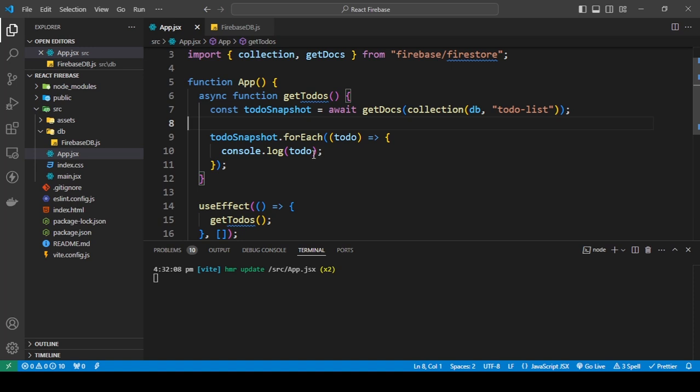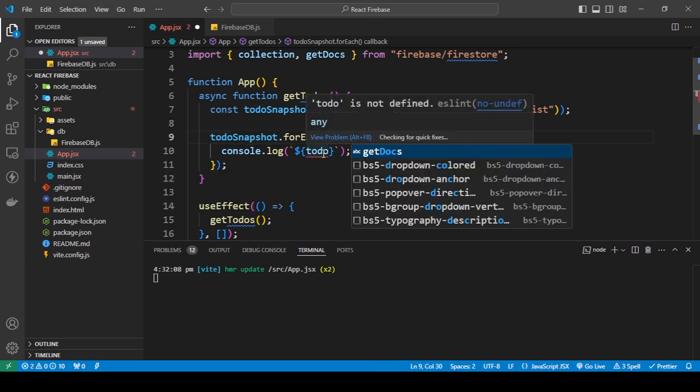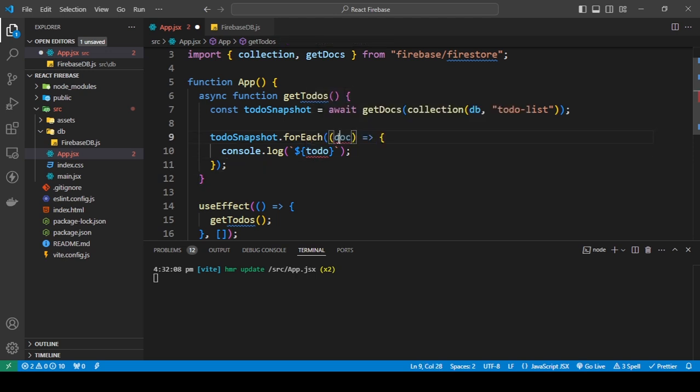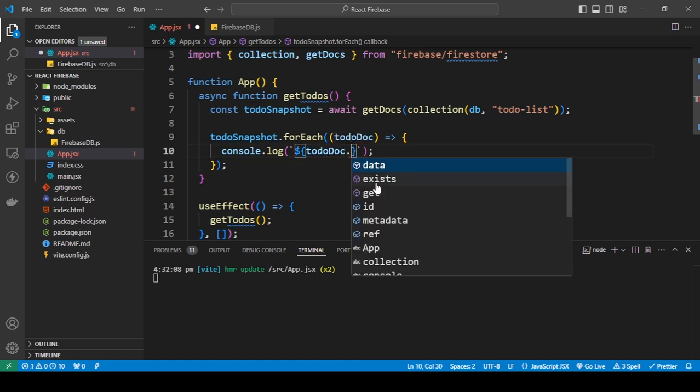So what I'm just gonna do is this to do, actually this is a document, so I'm just gonna say doc, or rather to do doc. Okay, so to do doc is going to have the ID.